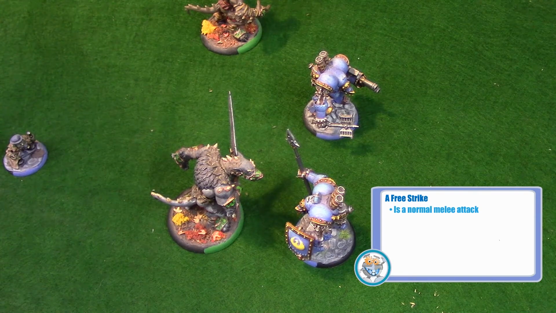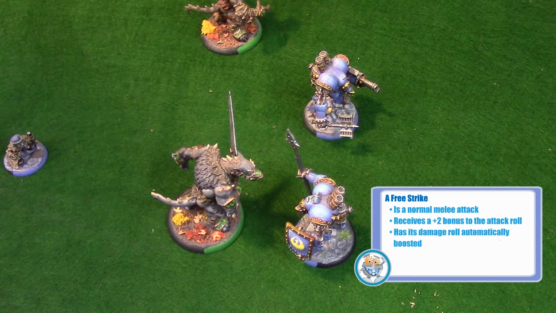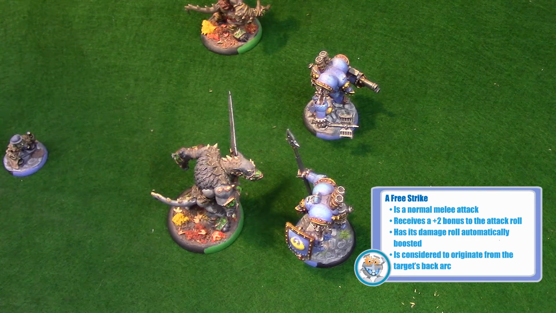All free strikes receive a +2 bonus to their attack rolls. Additionally, all free strike damage rolls are automatically boosted. Free strikes tend to hit hard. All free strikes are considered to originate from the target model's back arc, although free strikes do not receive the backstrike bonus. They already get a +2 to hit just for being a free strike.